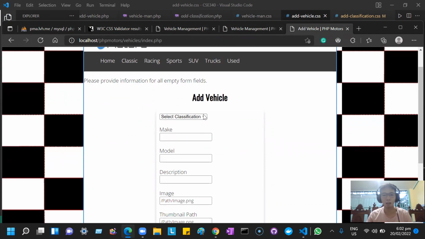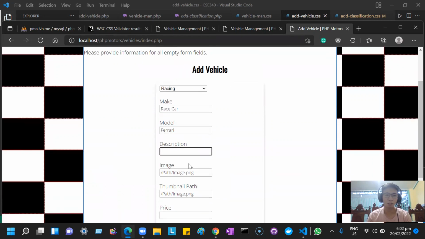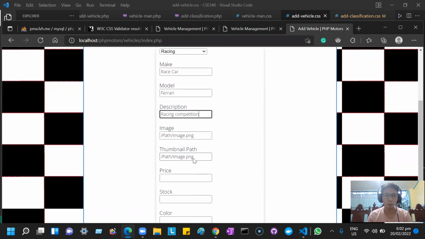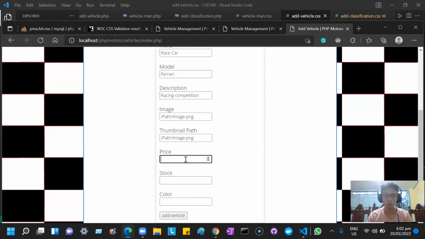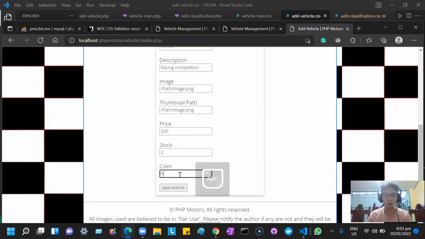So now, let's add some information on the form. For example, I'm going to choose this racing, make race car, model Ferrari, description racing competition, and then price, let's just say 200, and stock will be 2, and color red.